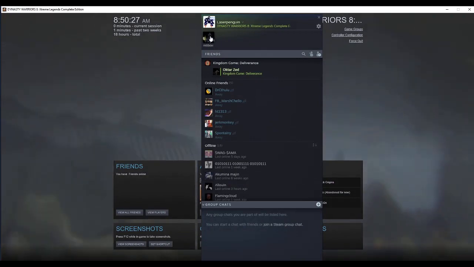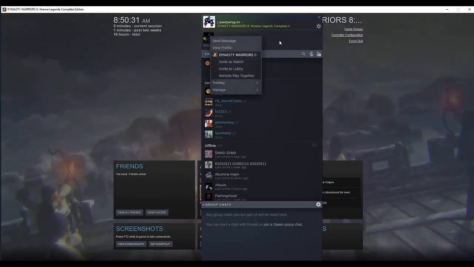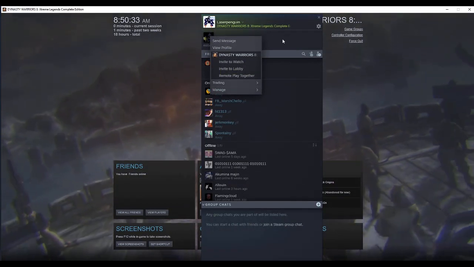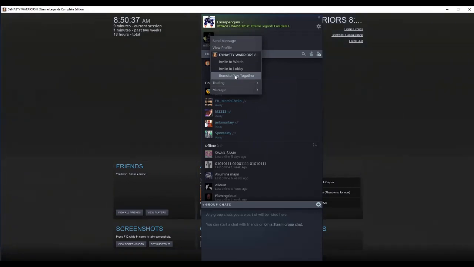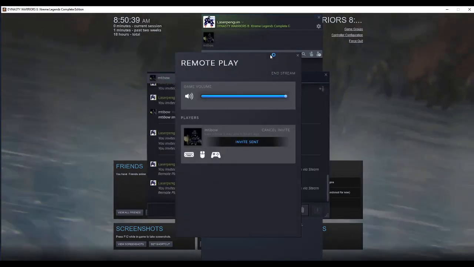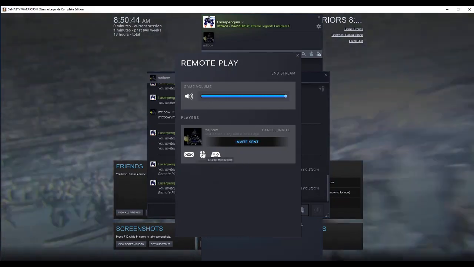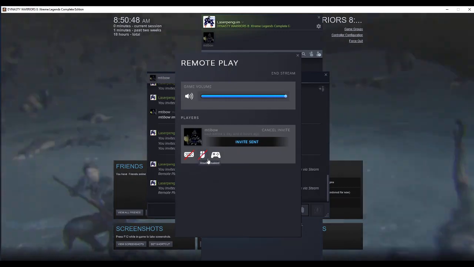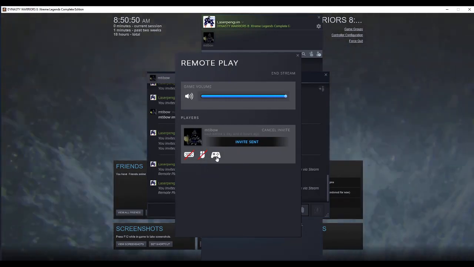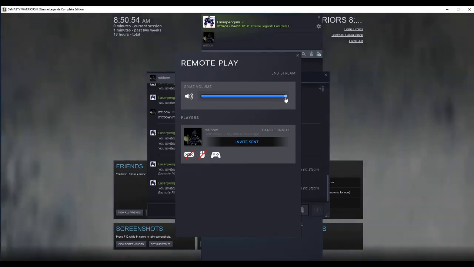And then what you actually have to do is Shift Tab, open your friends list, and once you click on someone, you can click remote play together, and then it will invite them, and you can decide here what you want them to have access to. So normally you're probably going to want to turn off the mouse and keyboard, and then they'll have access to their controller, and that's all you want. Then you can also adjust the volume here.